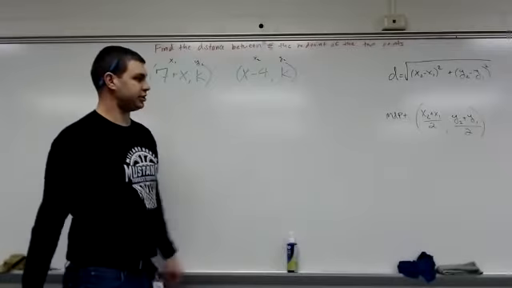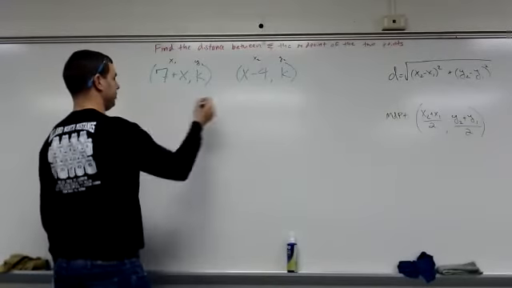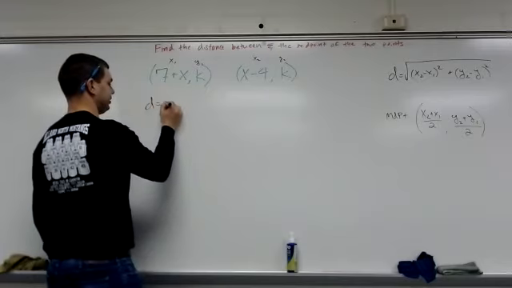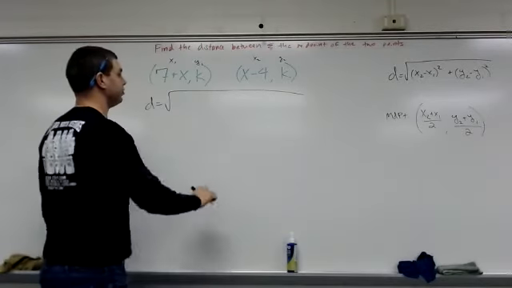Alright, so we're still going to use our distance formula, our midpoint formula, but I'm going to put it in this way. So you can see here, if I use my distance formula first, on the distance between these, I need my big square roots, and then x2 minus x1.